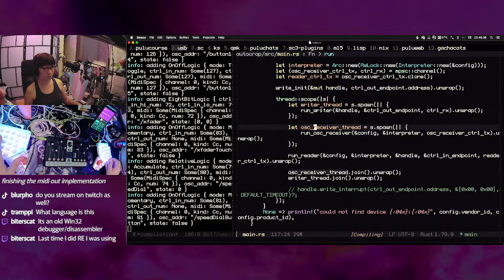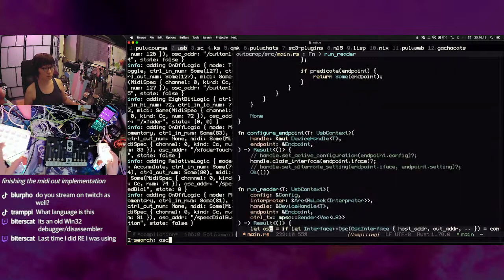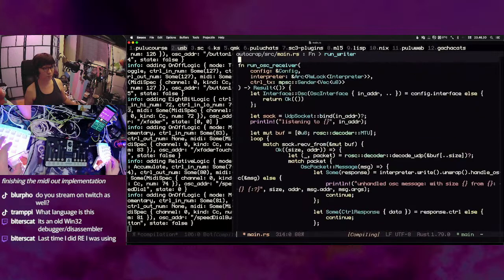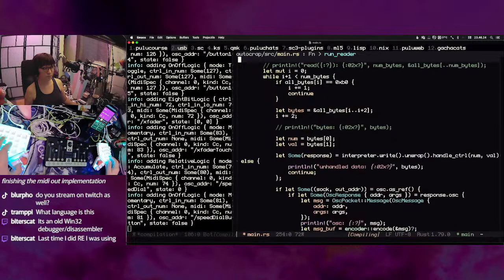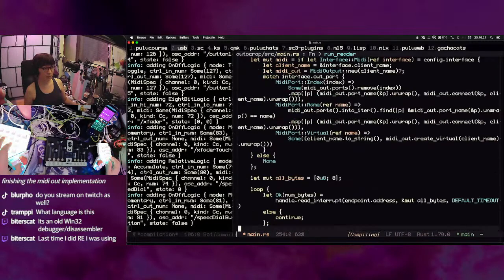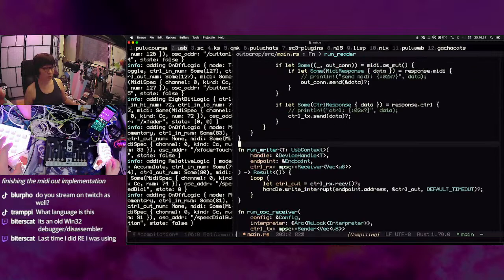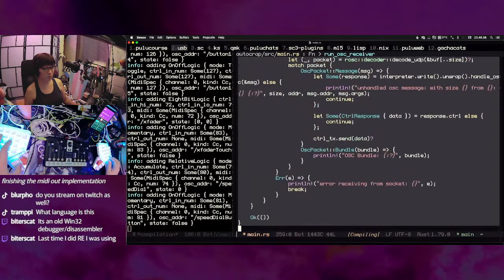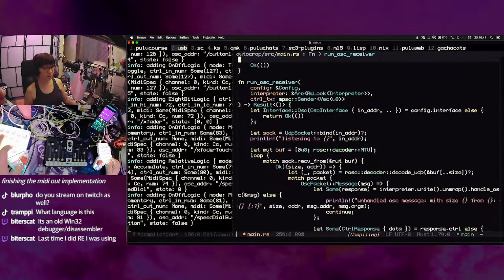Okay, so the first thing I'm gonna do is rename this to just receiver thread. And yeah, then I guess we'll have to write a run MIDI receiver function to mirror this one. And just copy paste this and start tweaking it.